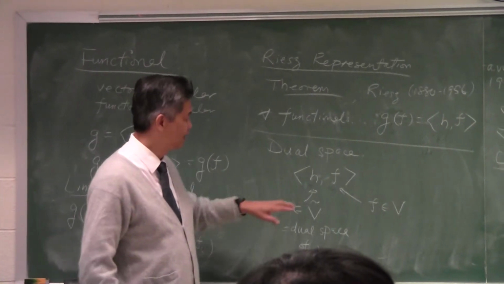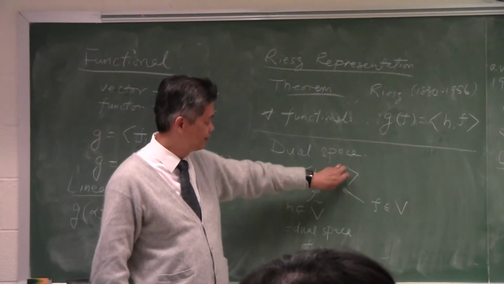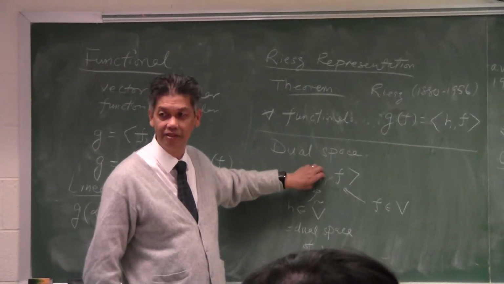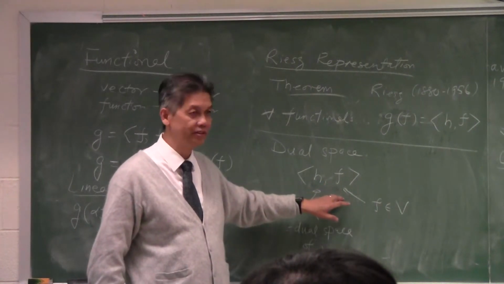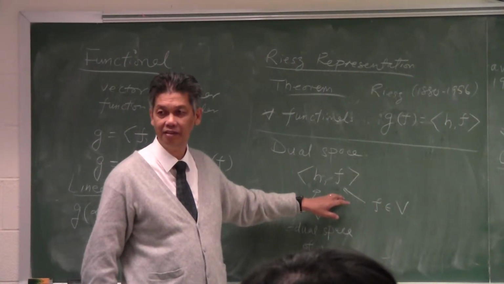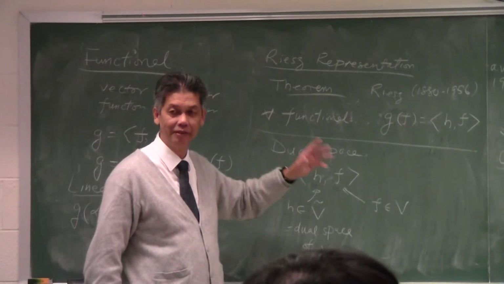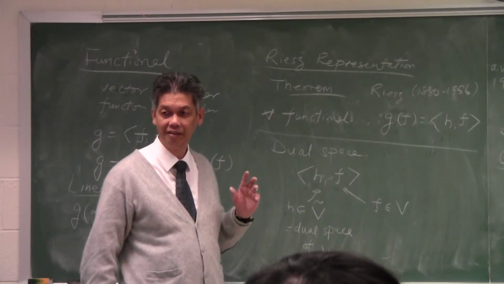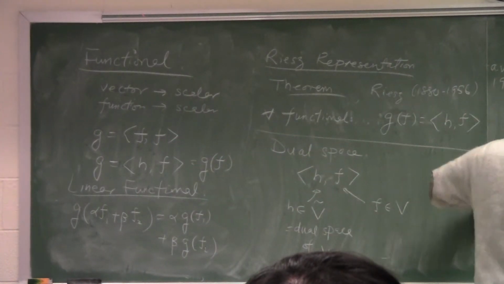So roughly speaking, if this is a delta function, this has to be a smooth function. If this is a doublet, this has to be even smoother. So the dual space is always smoother than the original function space. Okay, you can think of it roughly as that. The dual space has always to be smoother than the original function space. Why is this important in electromagnetics?